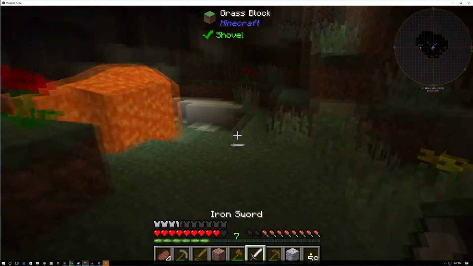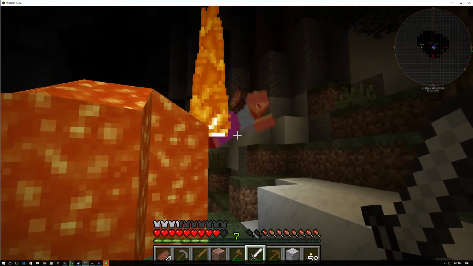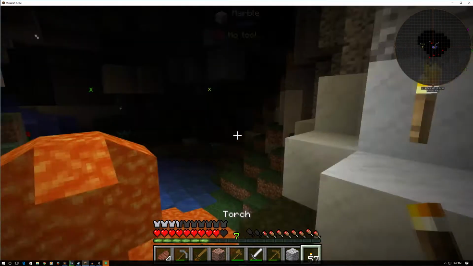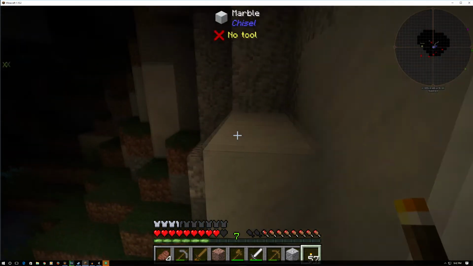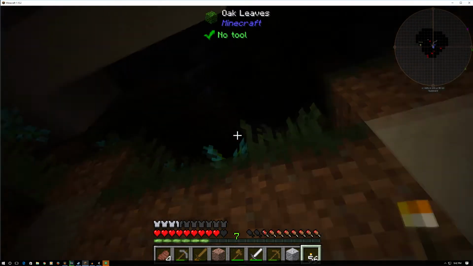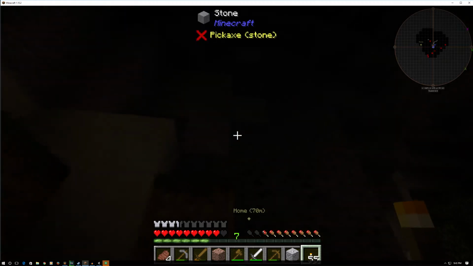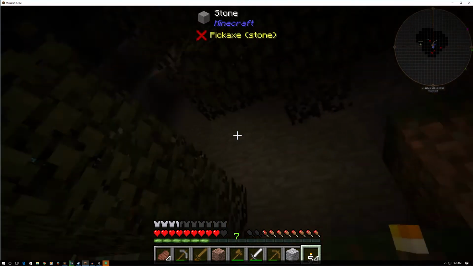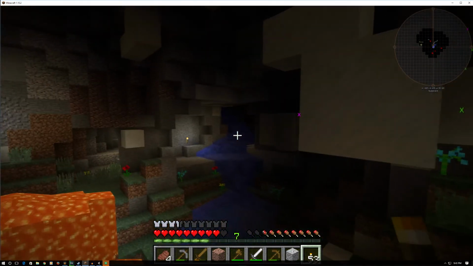I've got my iron sword, zombie. Burn. Let's go ahead over there. Let's go in the direction the zombie came from. I think this like opens up into the outside somewhere. Because I've never seen trees grow underground.